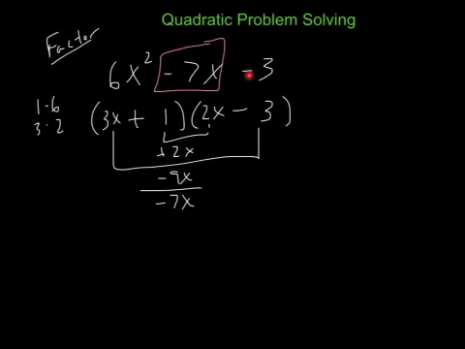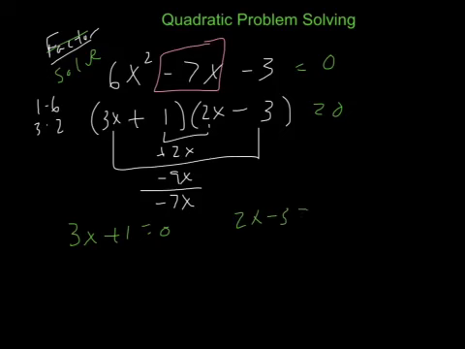When this is a positive, that means these are both the same signs, then this number right here would be a sum. So we're all set. 3x plus 1 and 2x minus 3 are our factors. If this were to go another route and the instructions were to solve, this would have been set equal to 0, we would have taken our factors, set them equal to 0, 2x minus 3 equals 0, and we would have got x is equal to negative 1/3 and positive 3/2.